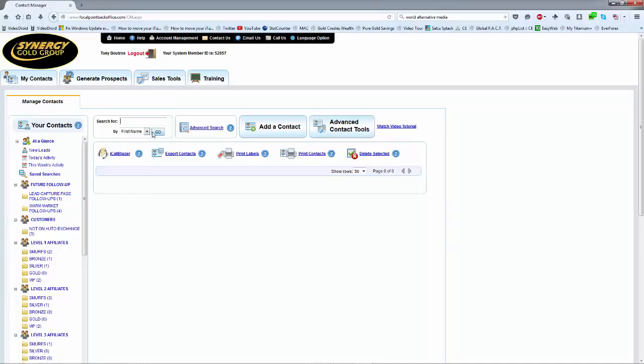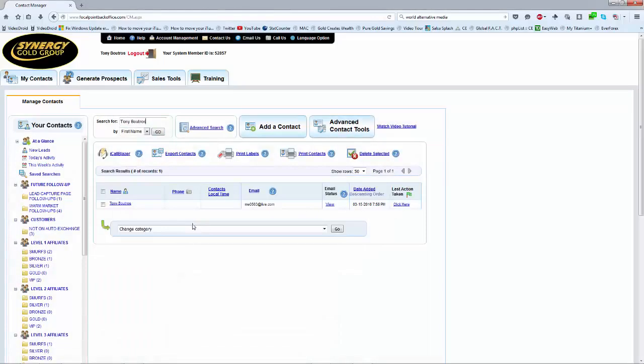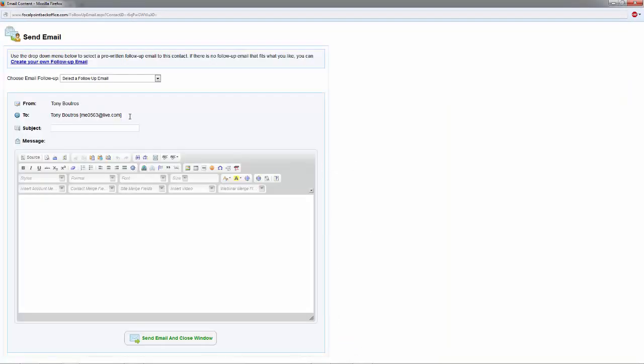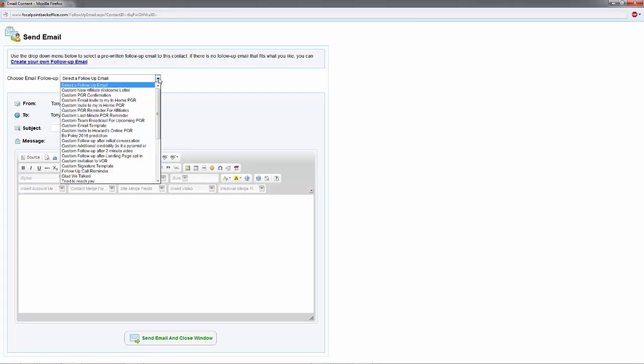In this case, I bring up my own contact information. I'm going to open the contact information for this person, and send an email to this contact. So you click on send email. Now from the choose email follow-up drop down list, you're going to select the custom email you just created. In this case, it's the custom signature template right there.